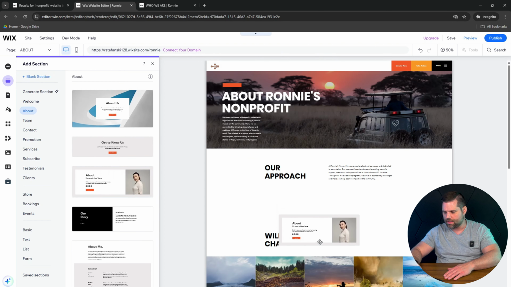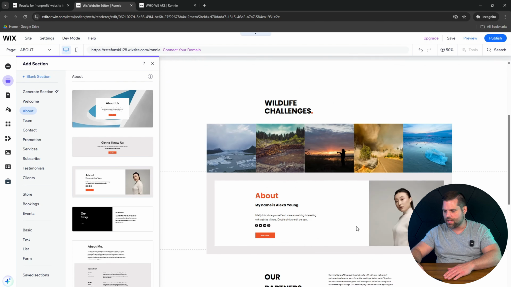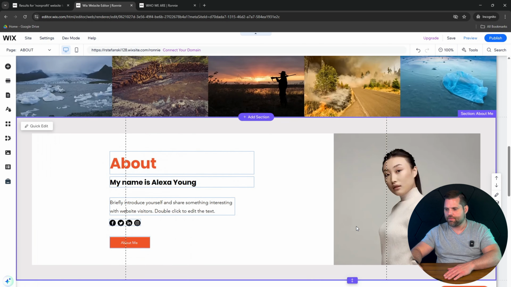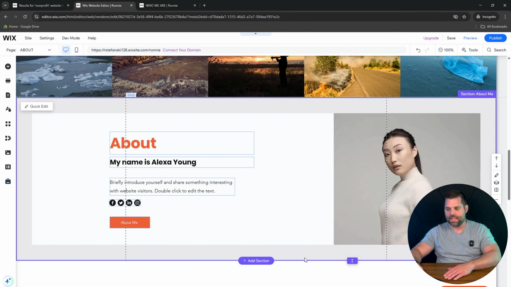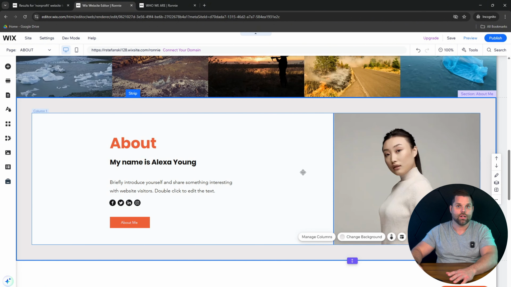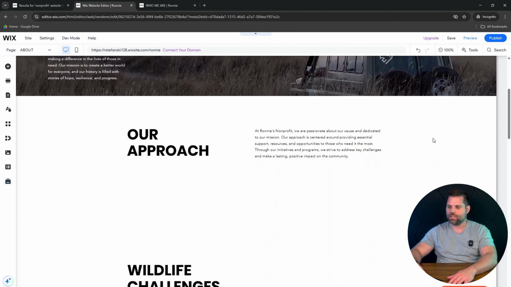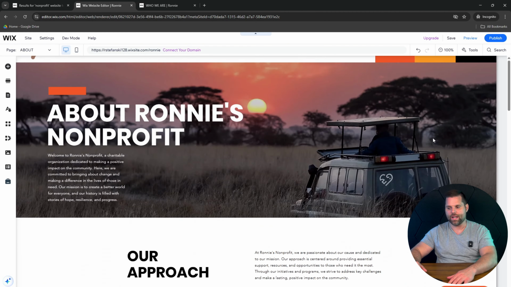Let's just say click and drag this over, right? We do this, and then you can see this is a version where this is like the CEO, or I should say the founder of the nonprofit. So you could do that too. There's a lot of different ways that you can do it, but the point is that they have them separated. So this is kind of a way to bring it together.